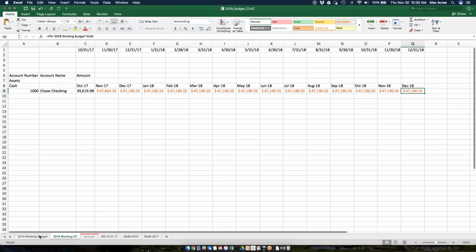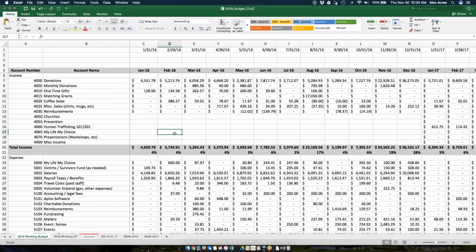Okay. So before we get too much into the nitty gritty, the whole point of this process is to develop good projections for each income and expense category that you have. Even if you're just keeping track of stuff in Excel or on paper, you still have a pretty rough idea of what you're spending your money on and how you're receiving your money. How you receive your money is your income accounts. So these are going to be these categories here, each one representing a different way that I'm going to be receiving money.